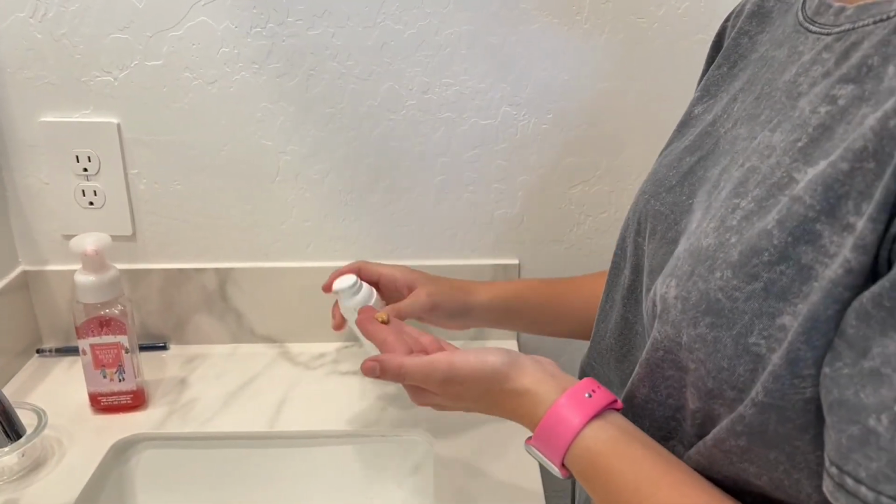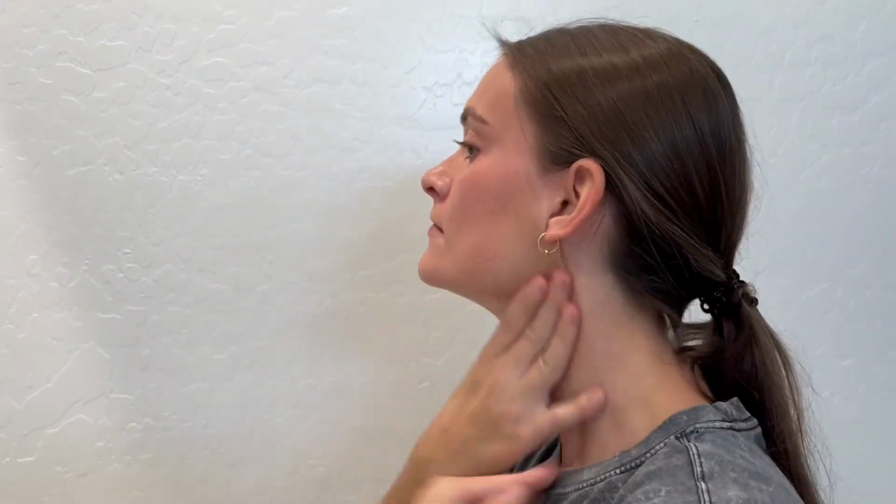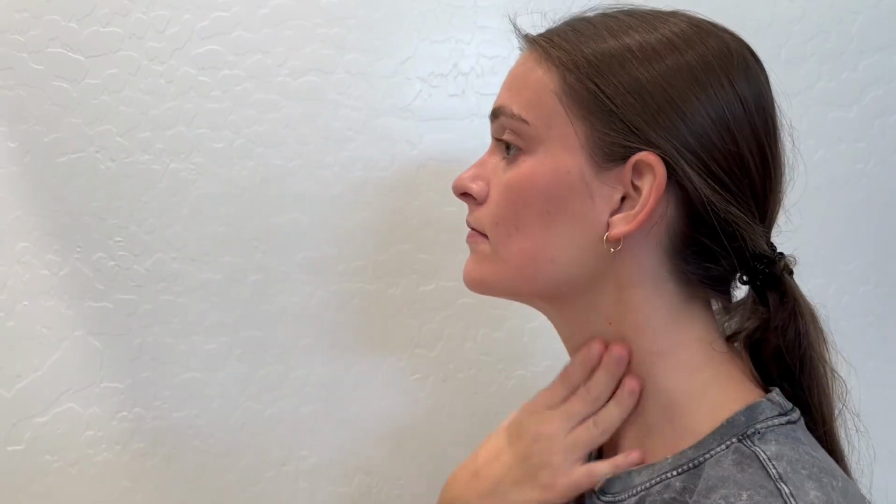I'm gonna show you applying it. So here is my sister-in-law applying it. It just takes a little bit, and you can just use your hands to rub it on, and then just rub it in all over. And as you can see, it's just a nice light coverage. So not too heavy, but gives you a little bit of coverage and a little bit of color.